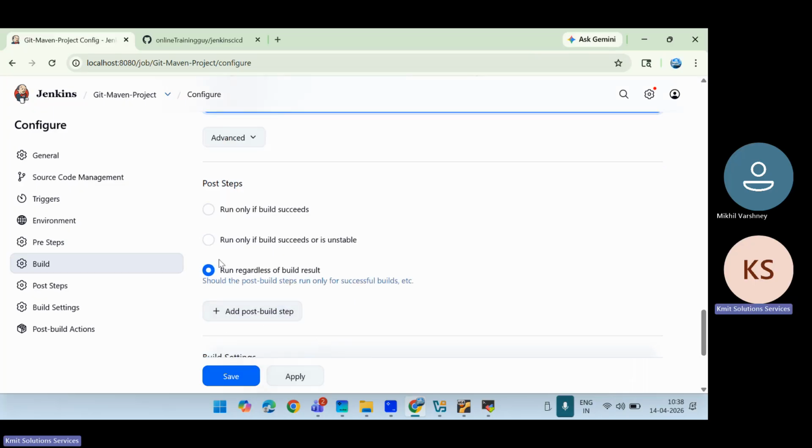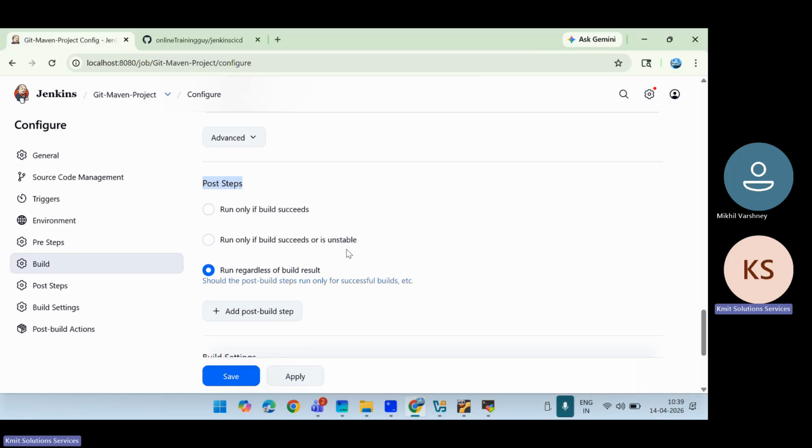Now it has certain conditions. One is post steps run only if the build succeeds. So it is saying that you want to execute a post step when the build has succeeded, or if the build is succeeded and unstable. What does unstable mean? Remember last time we discussed the weather of our job, where I showed you the sun and the cloud. Under the cloud there was sun, with 80%, 60%. So it shows whether your job is stable or not.